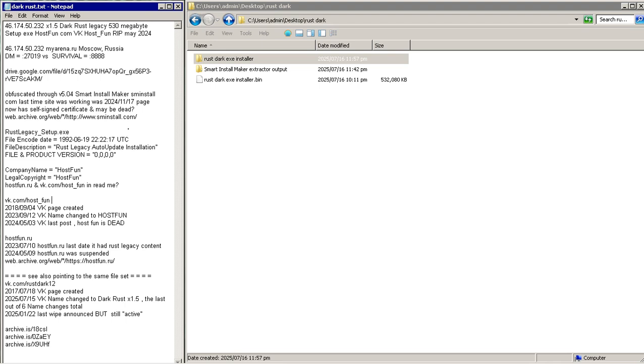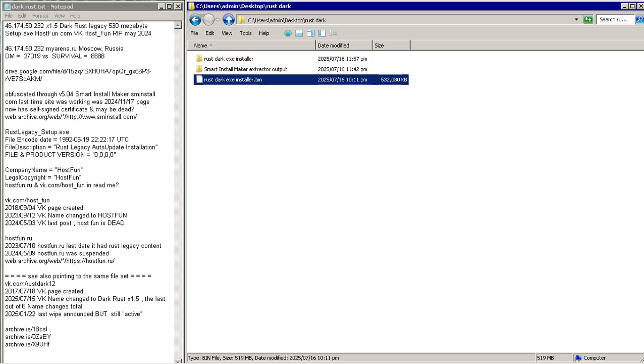Next, I'm going to bring up the server. The IP address for the game server is at myarena.ru. It's alive and well. And it's 46.174.50.232, and it uses all 8s as the survival area, otherwise known as vanilla, and the deathmatch one is 27019. Now, none of those will work with a generic client. It requires this client, and again, as I've mentioned, this client is not something I would recommend installing because I can't confirm whether the thing is safe or not.